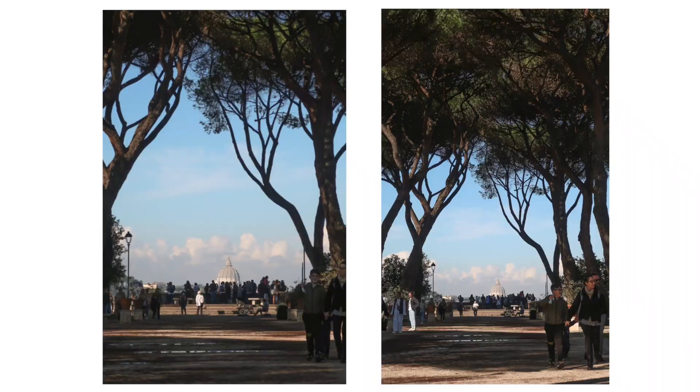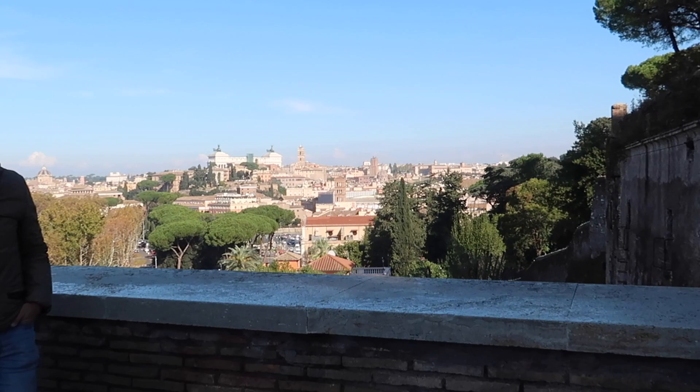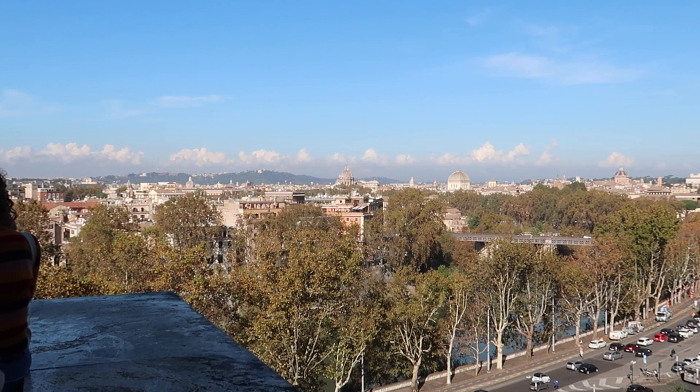It was constructed to offer public access to the view from the side of the hill, to be added to the existing viewpoints in Rome from the Pincian and the Geniculum, which I will talk about next in this video. The garden, whose name comes from the many bitter orange trees growing there, extends over the area of an ancient fortress built near the Basilica of Santa Sabina between 1285 and 1287, which in turn was built over an old castle from the 10th century.